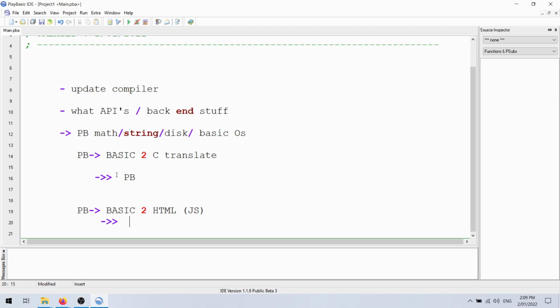I'm not against it. I don't actually have a strong opinion for or against. I do like the idea of having something that translates to C, because that opens up things like retro platform development, that kind of stuff. So you can write PB applications that actually let you deploy on classic Amiga or classic SNES or something like that, which is a different feature set than what modern languages seem to have.